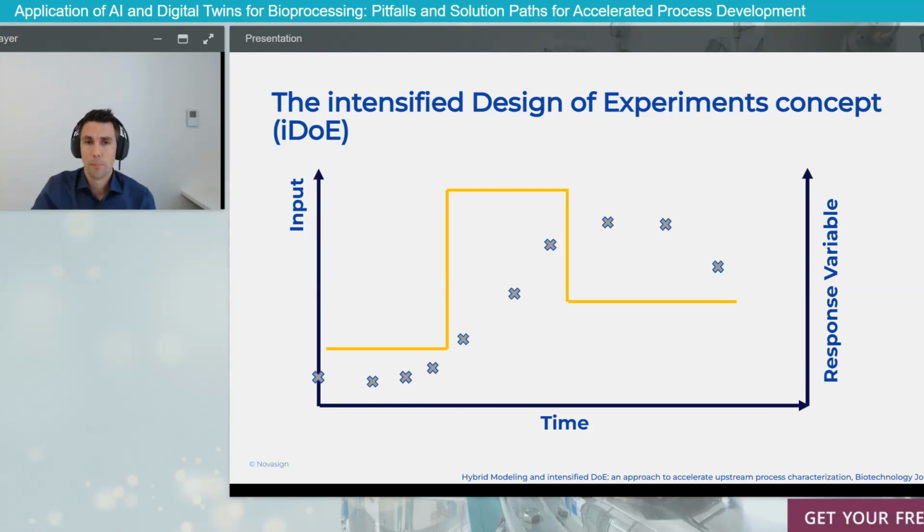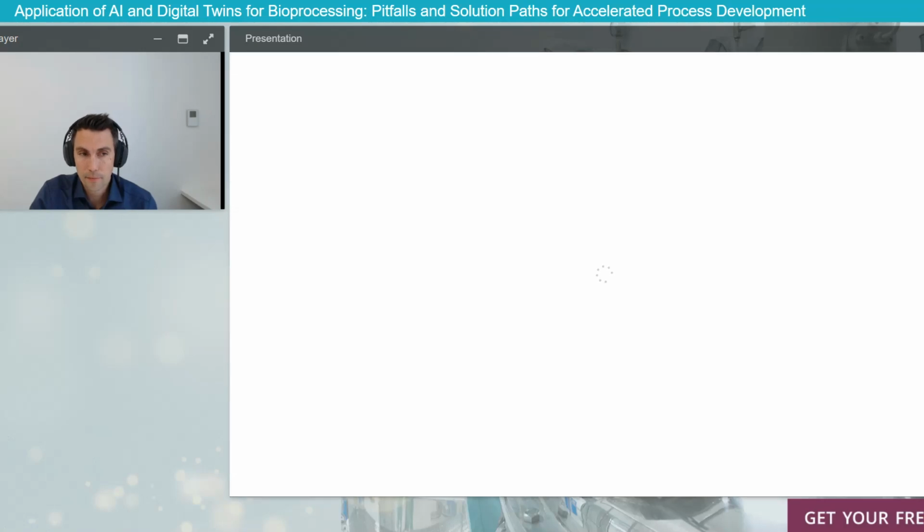What you have to do is sample over the time course of the cultivation. And what our algorithm does for you is it understands the rates over time. So it understands how a change in temperature affects your rate of change of, for example, growing cells or productivity or certain glycosylation pattern or whatever your response variable might be. And then at the end, the algorithm makes use of that.